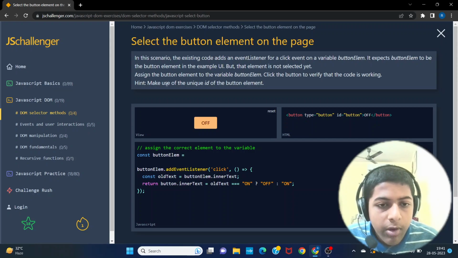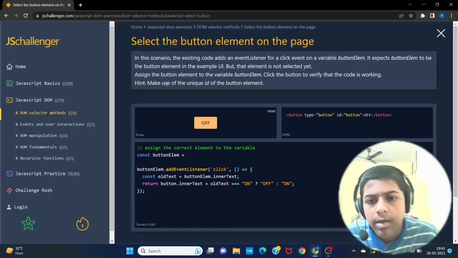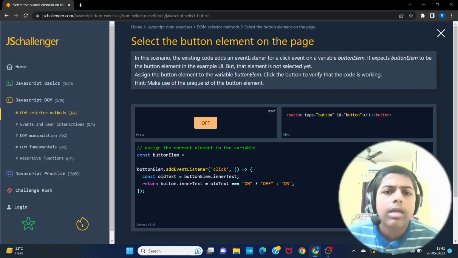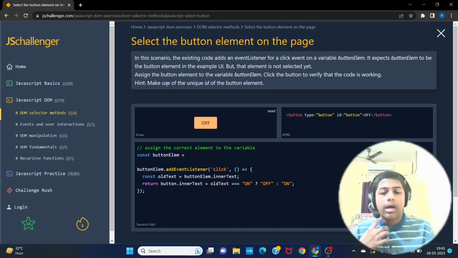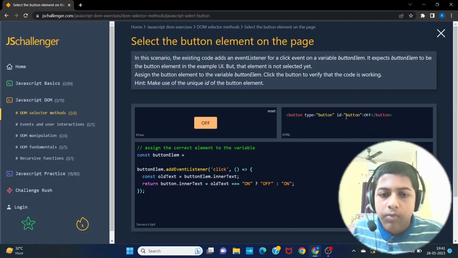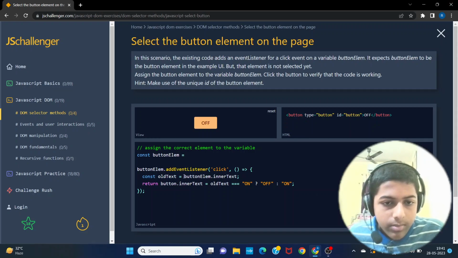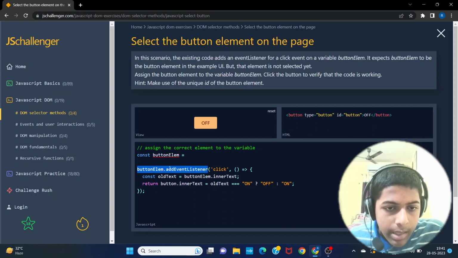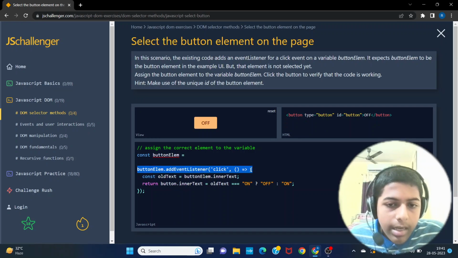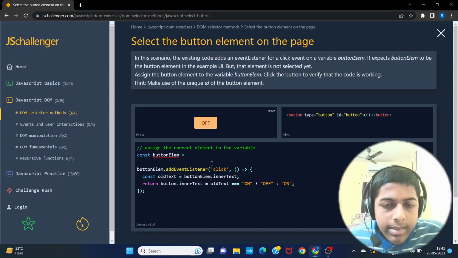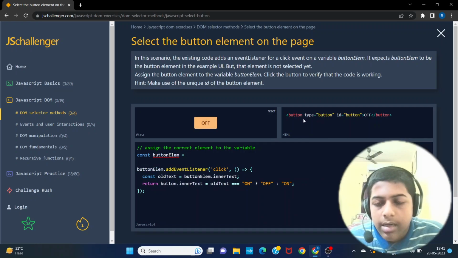So here's a very straightforward question. It says to assign a variable buttonElement, and we can use querySelector, or even the document.getElementById function, to do this task. Similarly, you can select buttonElement.addEventListener click. If someone clicks on this, it's like a toggle, off, on, off, and that's that.